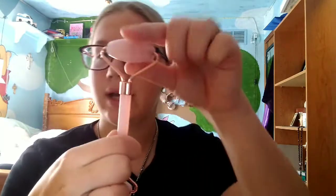I use a jade roller. I always keep these in my makeup bag because they feel really nice and they work really well on your face. I got this one from Five Below. You guys know I love Five Below. I talk about it all the time, but they have them everywhere. They have them at like Target, Walmart, and it has two sides. The bigger side is for like all over your face, and then the smaller is like for right under your eyes and stuff like that.